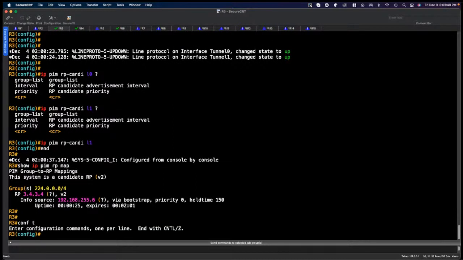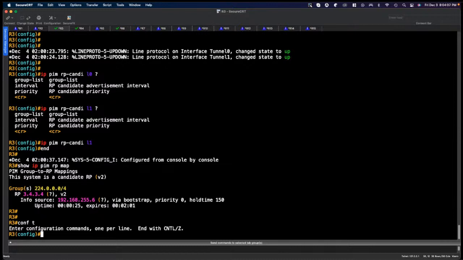Yeah. So MSDP is the Multicast Source Discovery Protocol. There's 2 main uses for MSDP. There's Anycast RP, and then there's inter-domain multicast. So what we've been covering right now is intra-domain multicast. Intra-domain multicast is what we get when we have all of the multicast under one central administration.